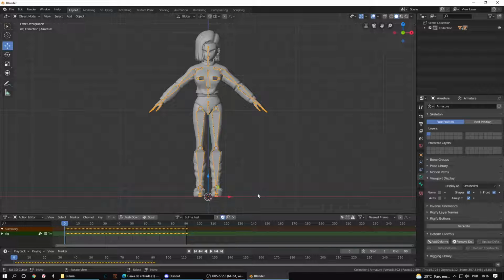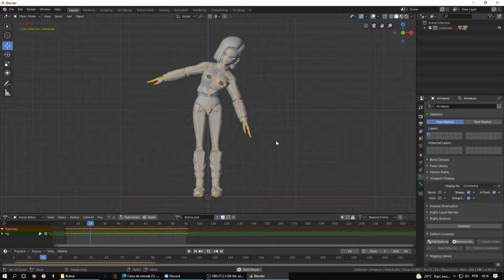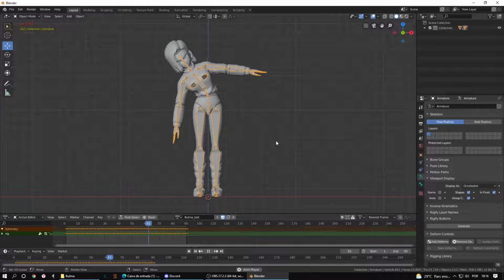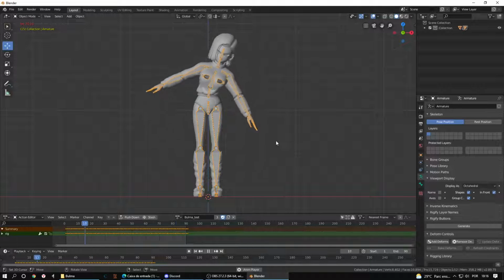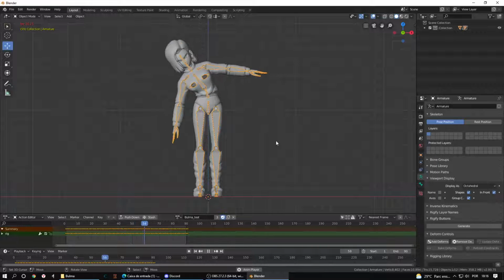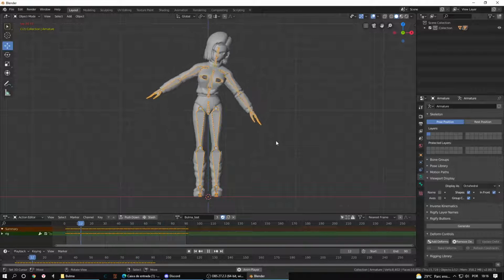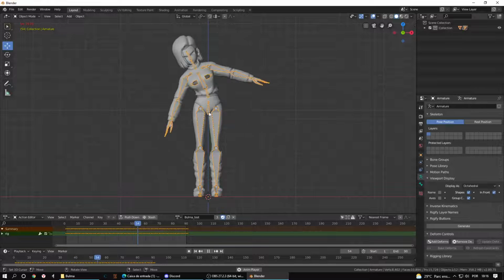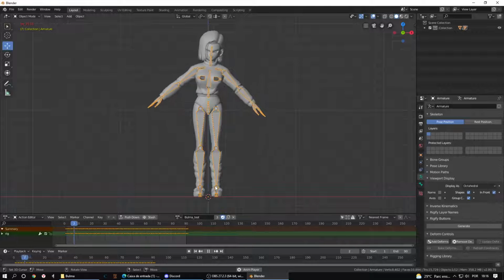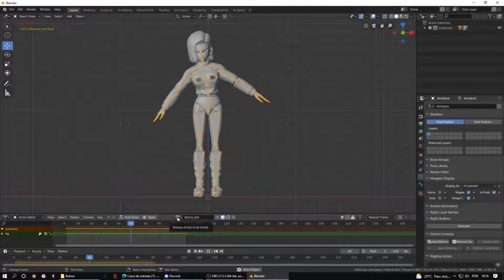Then you select and press play. So you will be able to use the animation just from the FBX model. You are not able to use the animation using the Rigify.